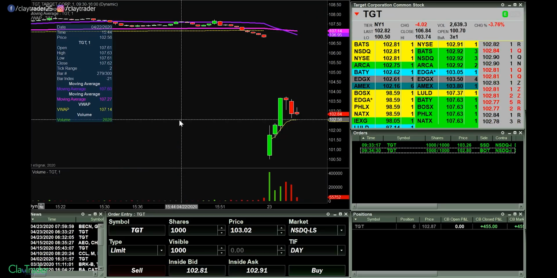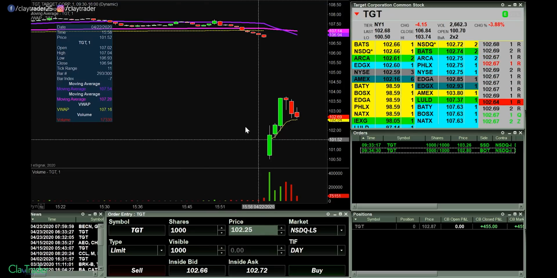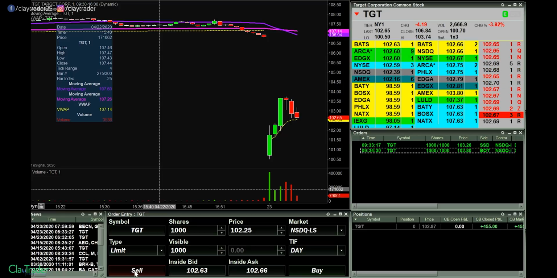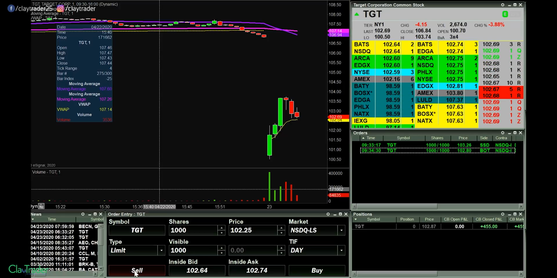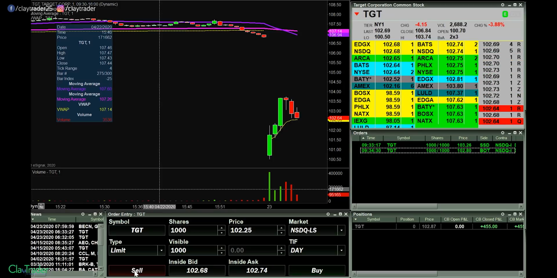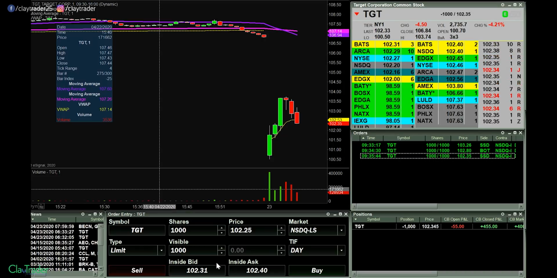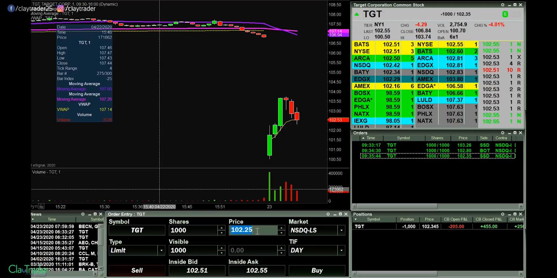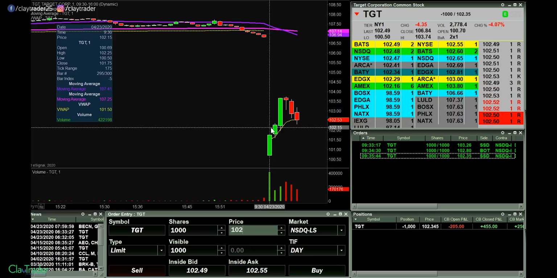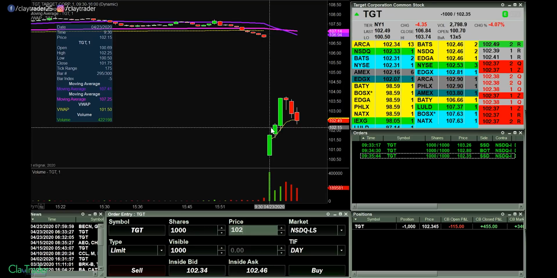I might be interested again at 102.50. So if it looks like it can break down through 102.50, I'm going to hop back in again. Try to pick up some more momentum. Be a little bit more aggressive though. But 102.50 would be that break that I would want to see. So I'm in. Looking for some more continuation of the downside momentum here. In at 102.35.